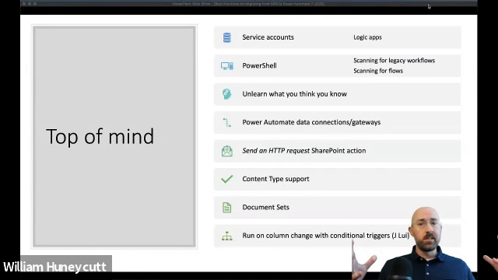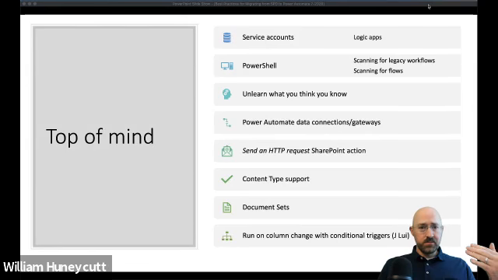There's the Flow Admin Center that we get. That's Power Automate's Admin Center. But you need to have an idea of what you have in your environment. Know who your citizen developers are, know who your power users are, and just get an idea at a high level of what you're doing. Get some reporting around that. There's some PowerShell around that. John Liu did a pretty amazing open source project around that that you should definitely check out.